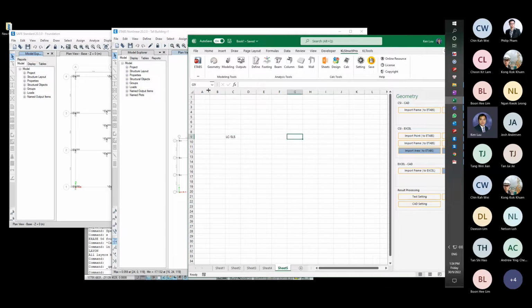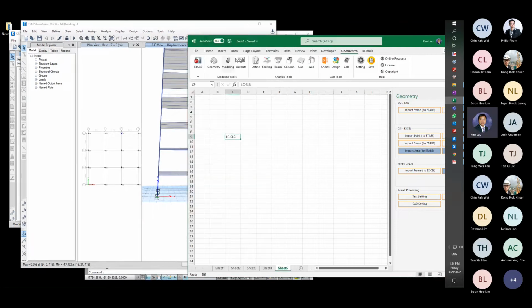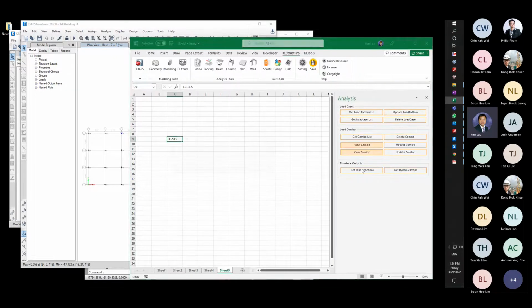Okay, and you go back to your ETABS model, and from the program you go to output, and you click get base reaction. The program will tell you what the base reaction is for the model. So this is ETABS.